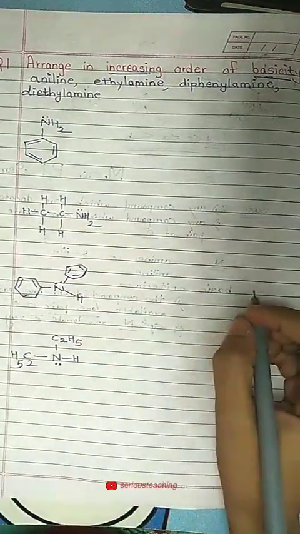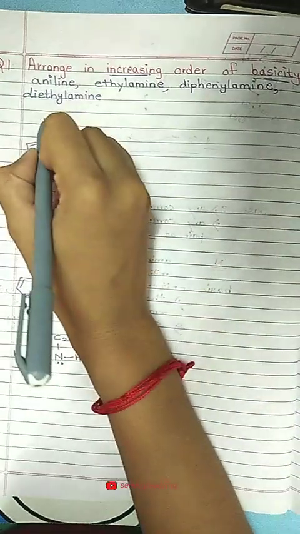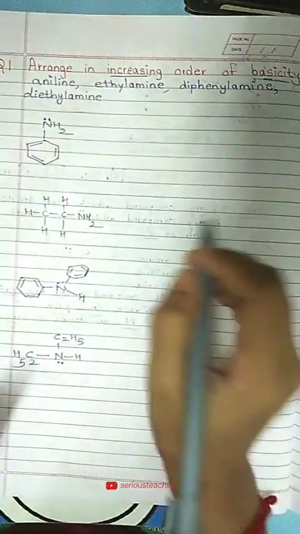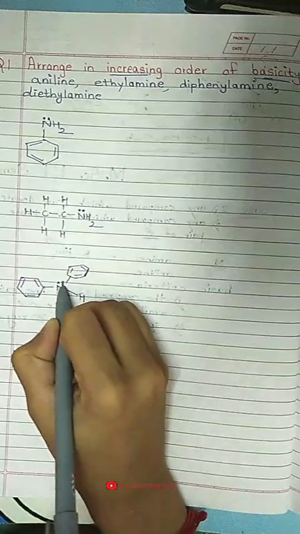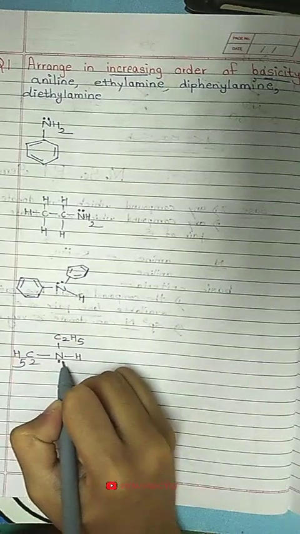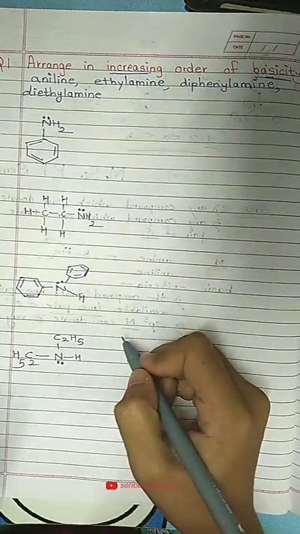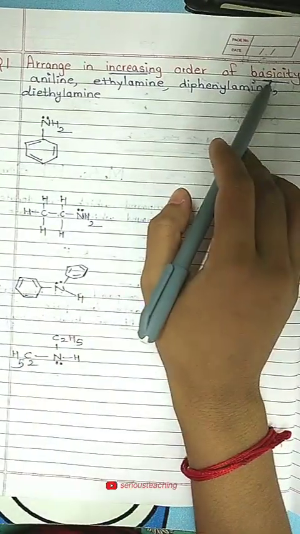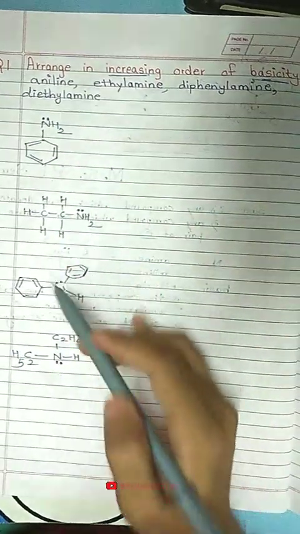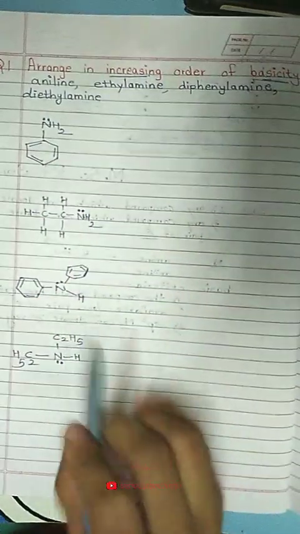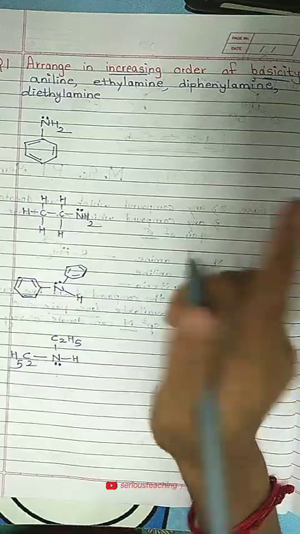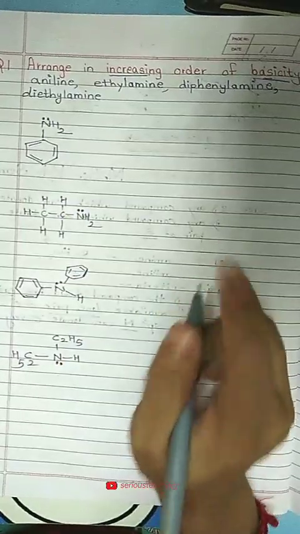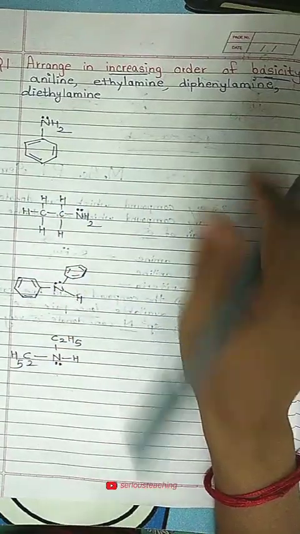So basically what we have to do, we have to first check if a lone pair is present, because of course if you want a base, then it should be capable of donating this lone pair of electrons, right? So the first condition for a compound to be a base is it should have a lone pair of electrons. So see, you can see in all the compounds a lone pair of electrons is present on nitrogen. So the lone pair is present on the same atom, that is nitrogen. So that condition is satisfied.